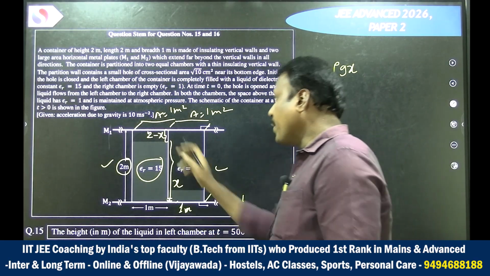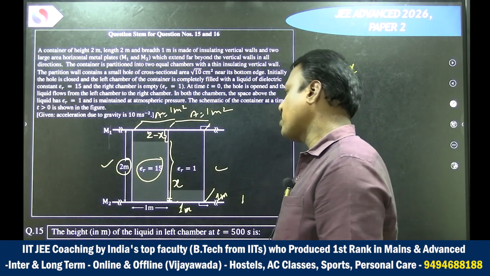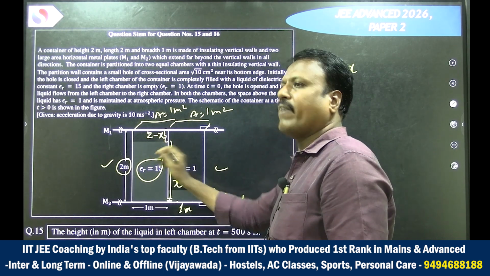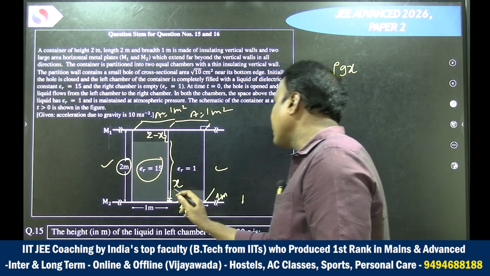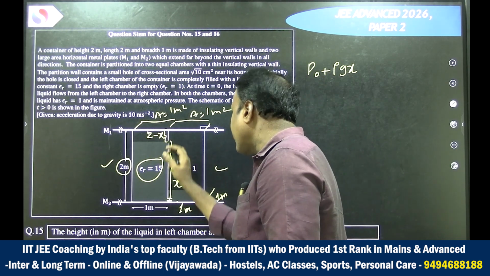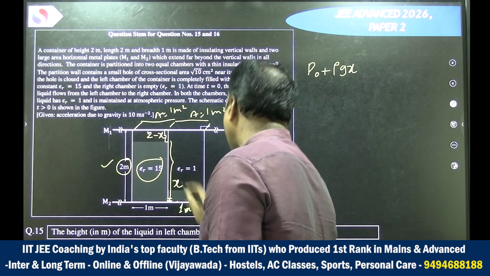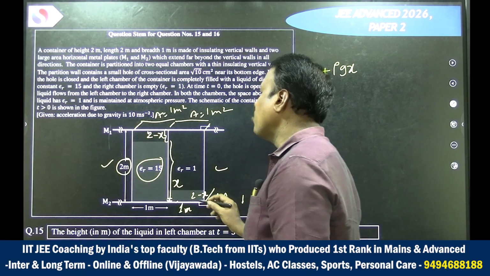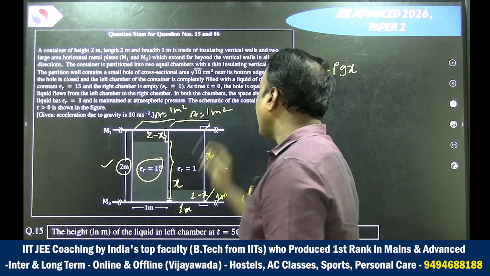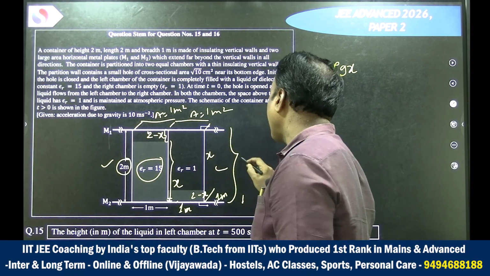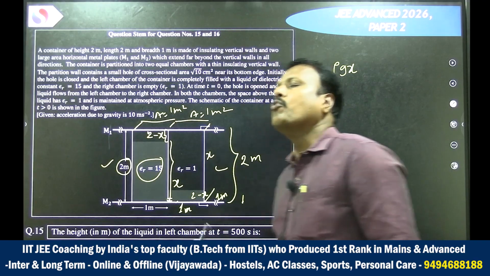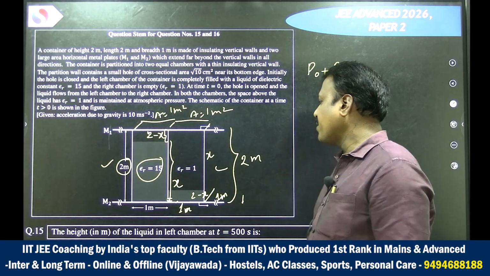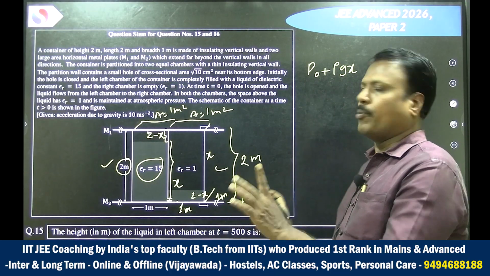Now because these two vessels have the same cross section, whatever height was decreased in vessel 1 will be occupied in vessel 2. That means if the emptied space has a length 2 minus x, here the filled one also has 2 minus x and the empty one has x, because the total height of this chamber is 2 meters. Look at them once again: x, 2 minus x; x, 2 minus x in opposite order.